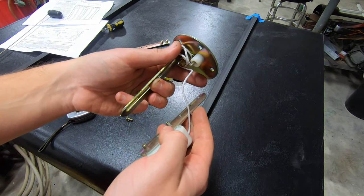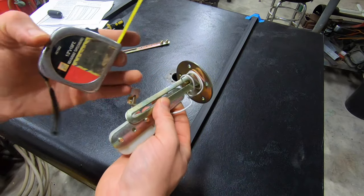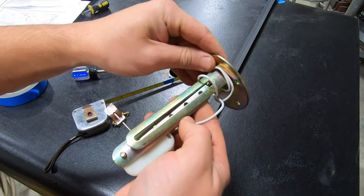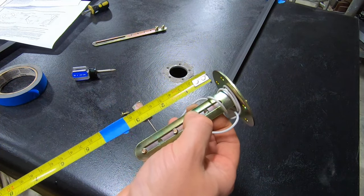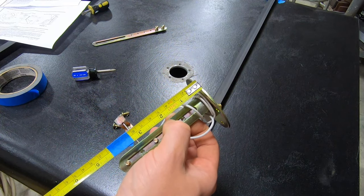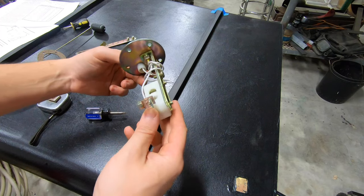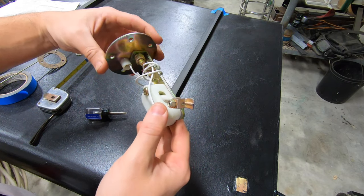Once you've got your wire rewrapped, just have a look at roughly where the center of the arm pivot is against the body. Mine needs to be 84, so that's to there. But it looks like if I put that in there like that, get that level, that's gonna be pretty much spot on. So now what I need to do is put the screws back in. Once this is tightened up, just drop it into the fuel tank to make sure that it lines up okay and you're happy with the position.